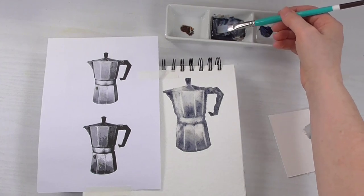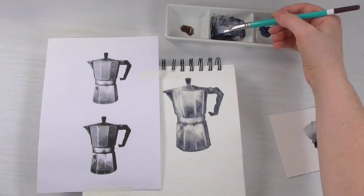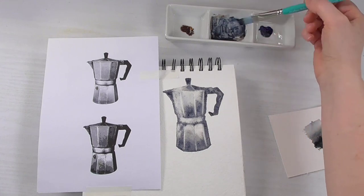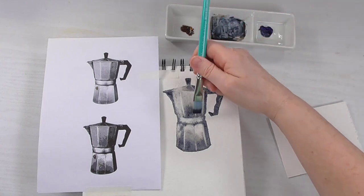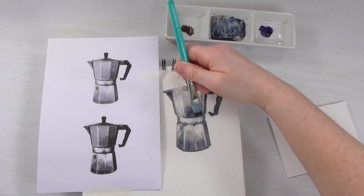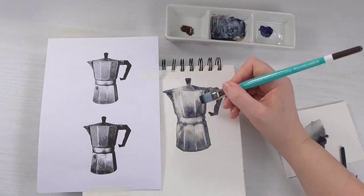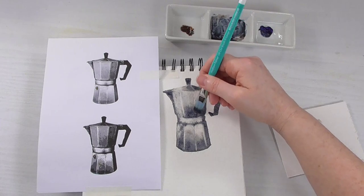Then I'm going to pick up some of this slightly gooey mix that I was using. So it's not runny, it's not watery. Okay, and then I'm going to brush it up very lightly and over part of the highlights that I did, because I can see that they are too bright.